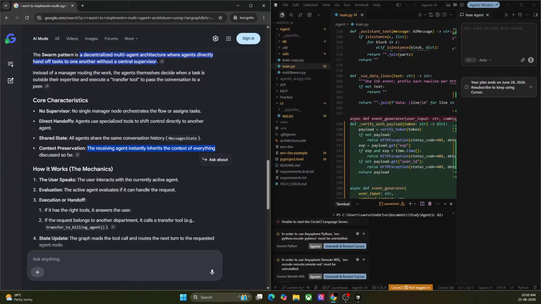Okay, understood. So every agent is specialized in a specific task only, and that agent itself has the capability to transfer the query to the next agent. That eliminates the need for your manager node, and this is how the swarm works.